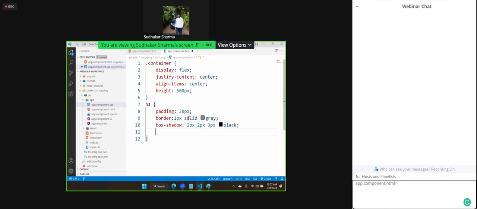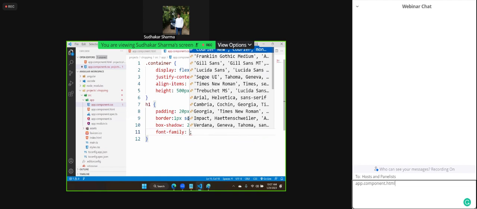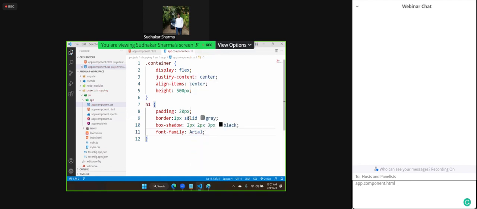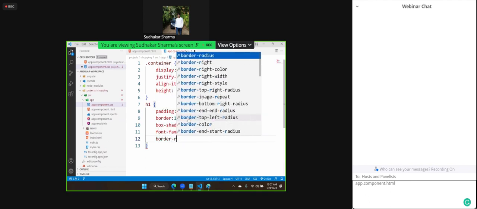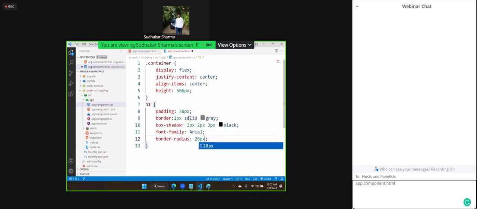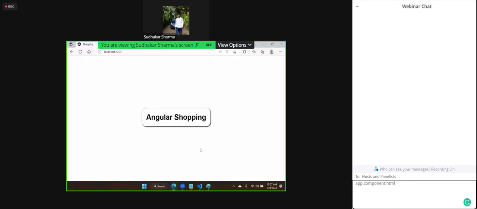That is the shadow I'm giving. Font family as Arial, something like this. I'm also giving border radius of 20 pixel. Now you can see the effects keep the appearance in this way.